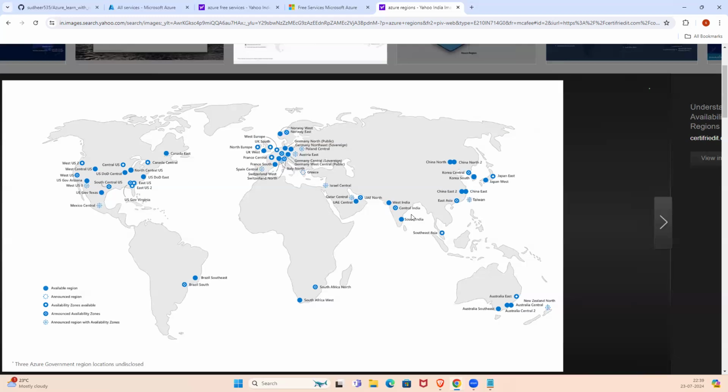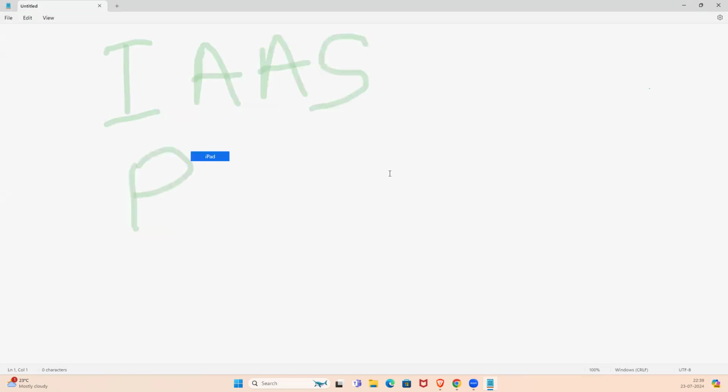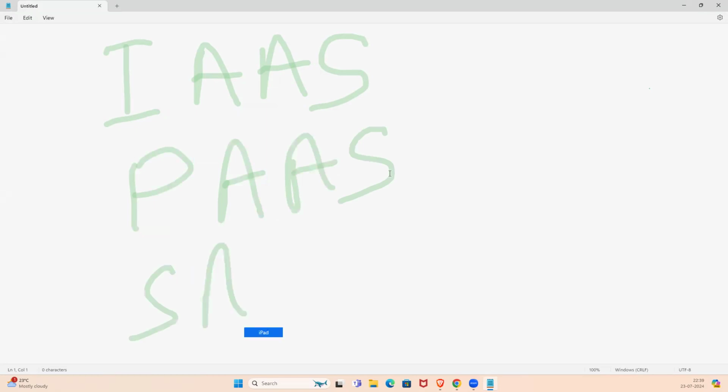One more thing we need to understand now is what IaaS is. One is IaaS, another is PaaS, and the other is SaaS.